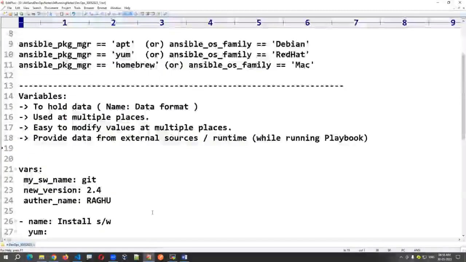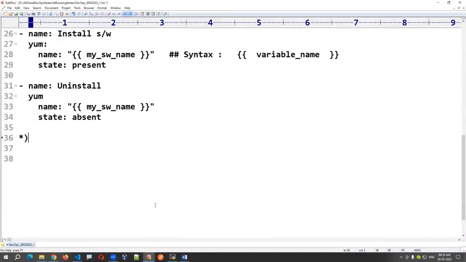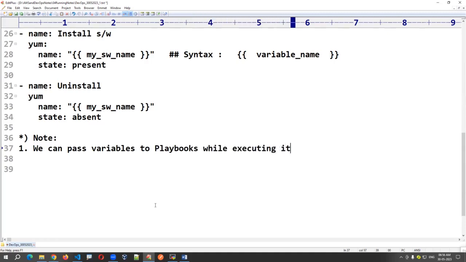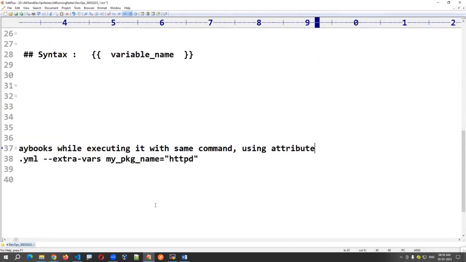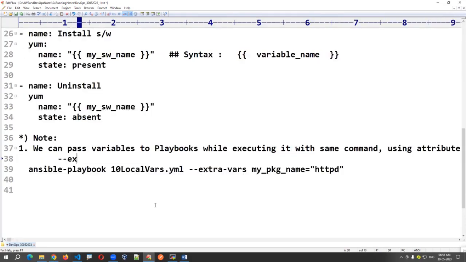This is the second one. We can pass variables to playbooks while executing it with the same command, like this, using the attribute --extra-vars.